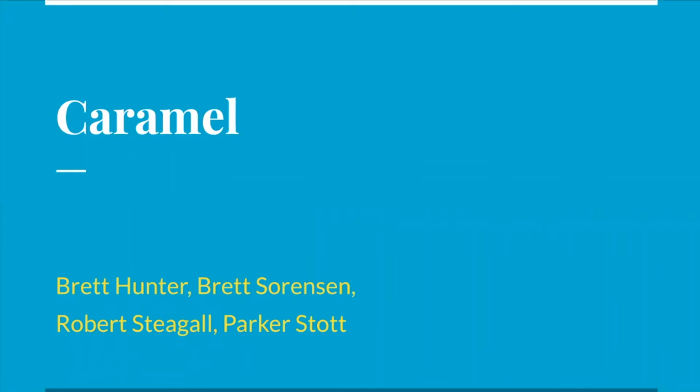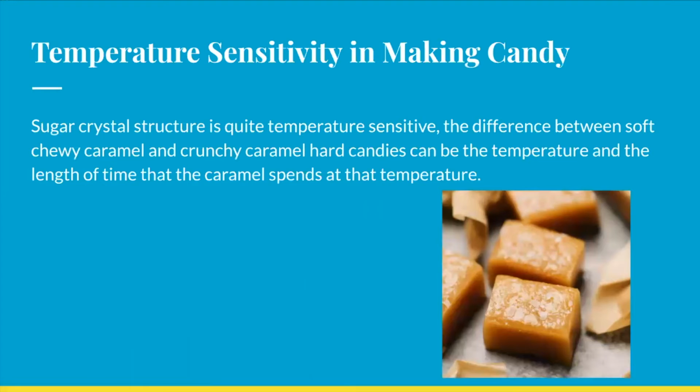We are talking about making caramel. Caramel is a very temperature-sensitive candy. The structure of the sugar crystals changes based off of temperature, and so the difference between caramel hard candies and chewy caramel is the length of time that the caramel spends at a temperature and how high of a temperature it gets to.